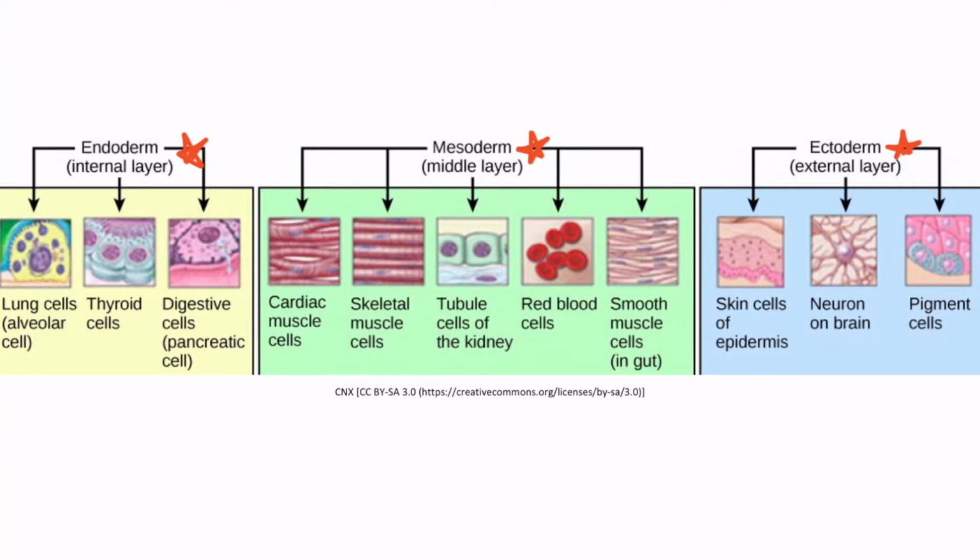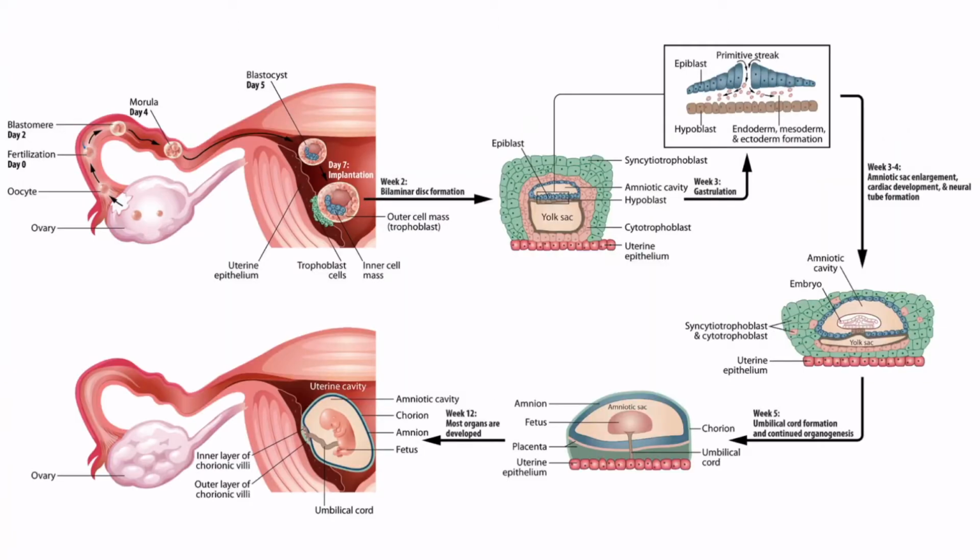To understand the three body layers, it's important to understand how they are established in the first place. We covered this image in section 1 of reproductive embryology, but I'd like to focus on this part right here. Recall that the formation of the trilaminar disc happens through a process called gastrulation. Gastrulation occurs during the third week of development and is the process of taking the bilaminar embryonic disc and forming a trilaminar embryonic disc. This process is made possible by a longitudinal midline structure called the primitive streak, which we talked about in section 1.